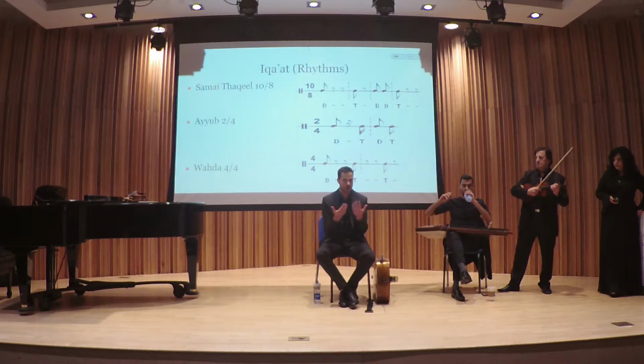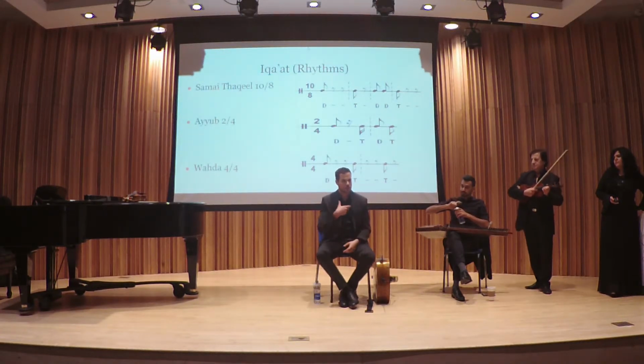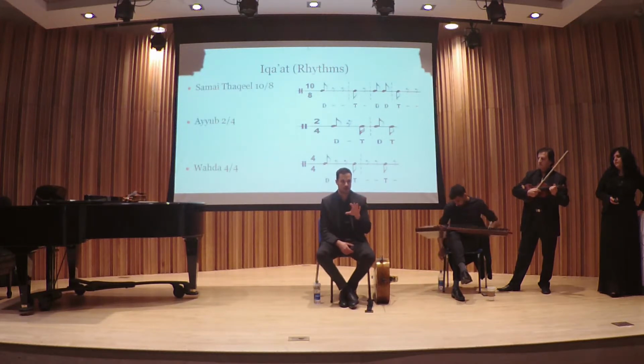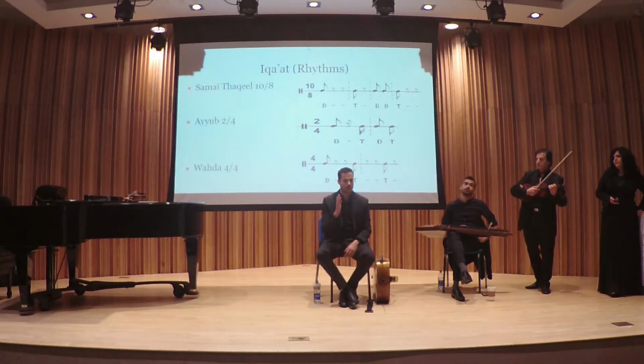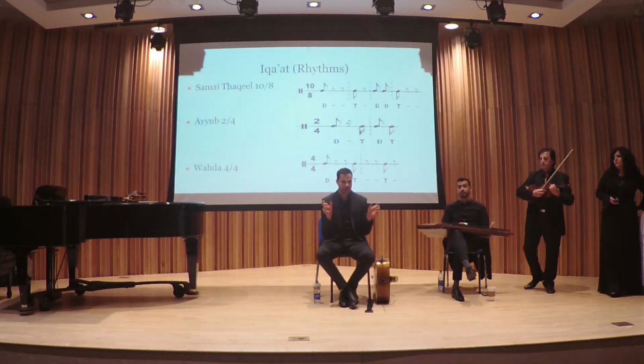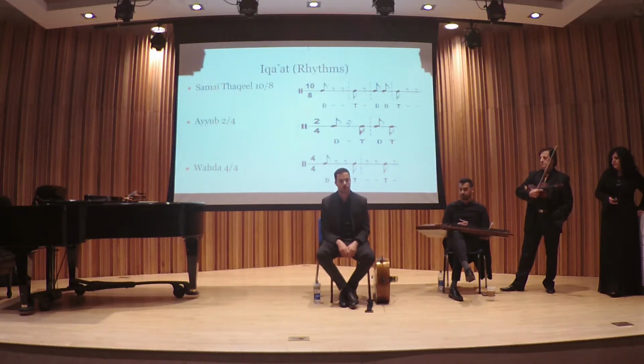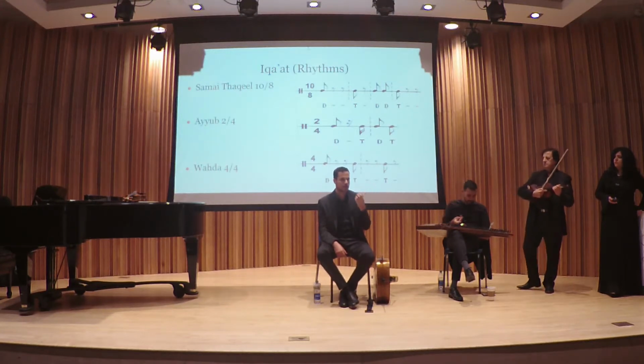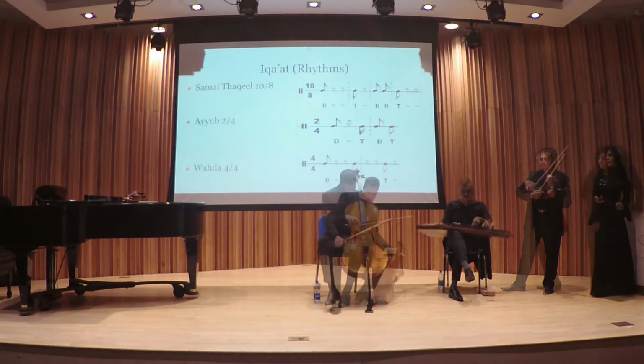So if you see a chart of Arabic music, it might look very simple, but the musicians are adding a lot of ornaments, and these ornaments are a lot of times personal to the musician. So they're not agreed on, we're not all going to do the same ornaments, but the clashing of the ornaments creates these interesting colors and almost like a harmony inside the music. And you might have noticed that when we were playing together, each one was adding their own ornaments, and those could be a combination of trills, turns.